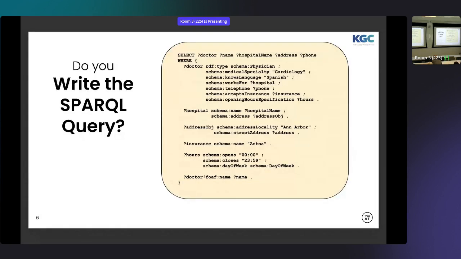So we could write the SPARQL query, right? The problem here is that this is meant for lay people. It's meant for the end users of the search engine, searching on the hospital website. And the people that configure the system, so like our users in the hospital, also aren't really ontologists. They do not know how to write SPARQL. So we need a user-friendly interface to both building the knowledge graph, curating it, and searching over it.